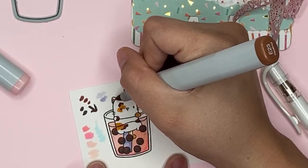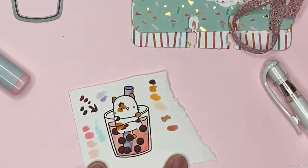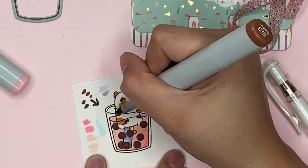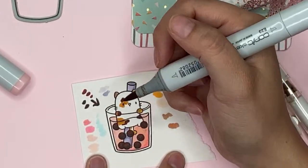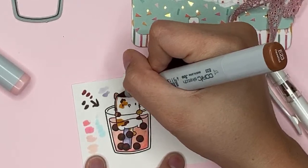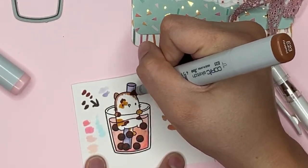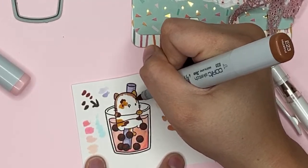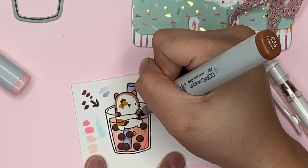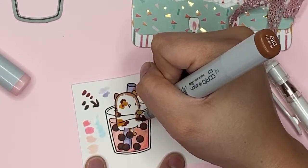Okay, so I'm going to color the kitty with this light brown. And my phone already said it's at 20%, so I'm going to have to probably disconnect the mic and charge it in a little bit. Next time it says it's at 10%. Because we still have a lot of decorating to do with the memory dex, so I know for sure I'm going to have to charge my phone.